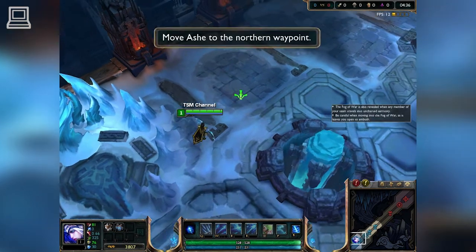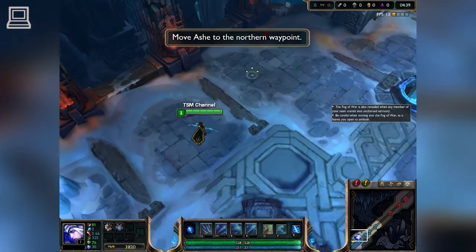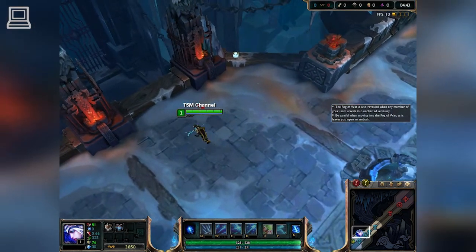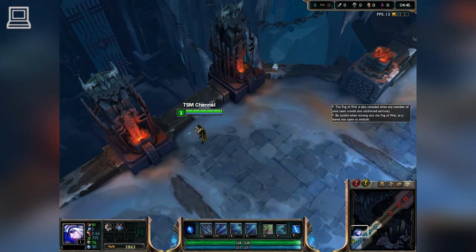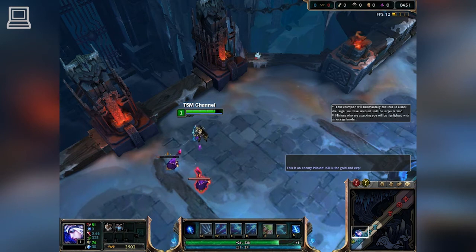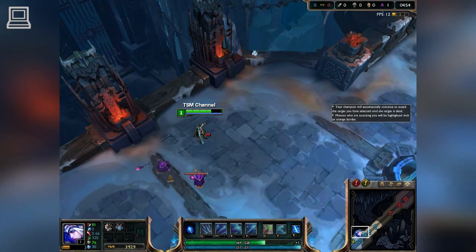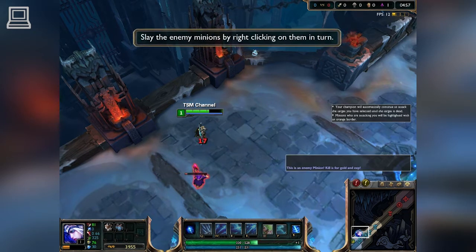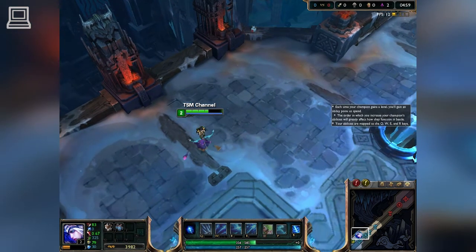Move Ash to the second waypoint. Good job! I've summoned a group of training minions next to your champion. Under normal battle conditions, minions fight until slain in the fields of justice. Attack the training minions until your champion has leveled up.